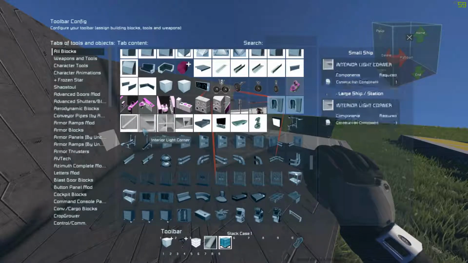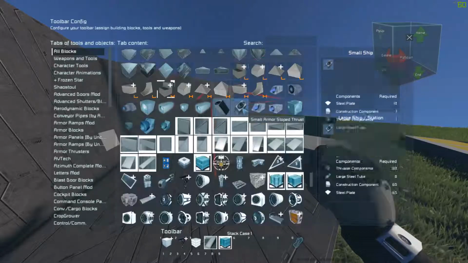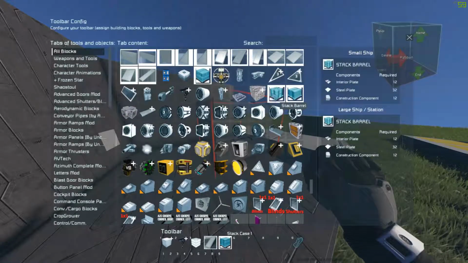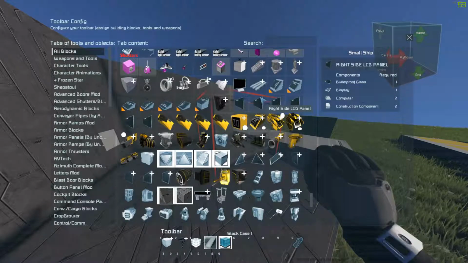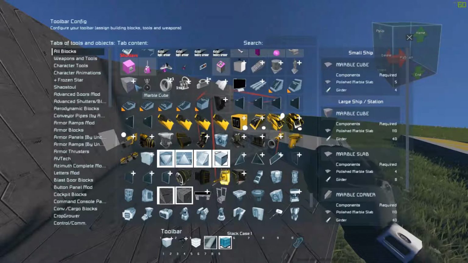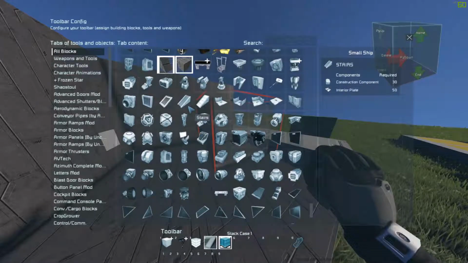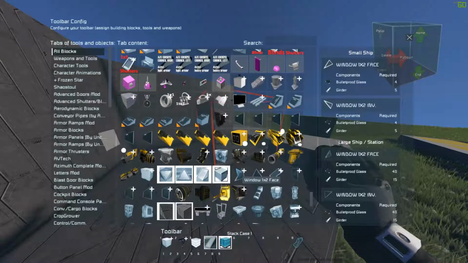I can just paint all of the walls. I knew I had some other barrels. That's funny. Marble cube. No, I don't need marble cube. They're cargo containers. I don't even know what they're called.